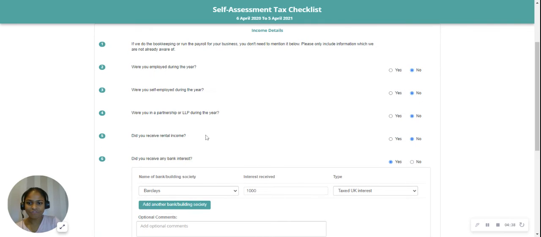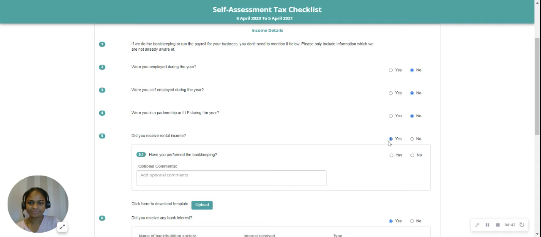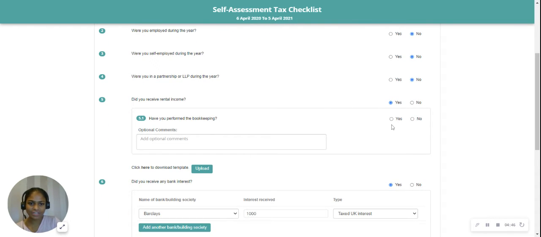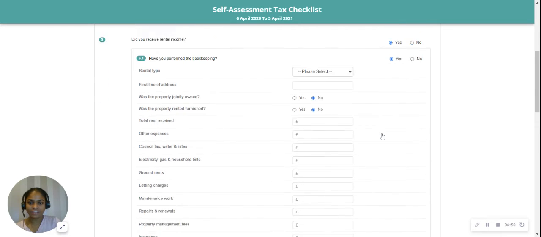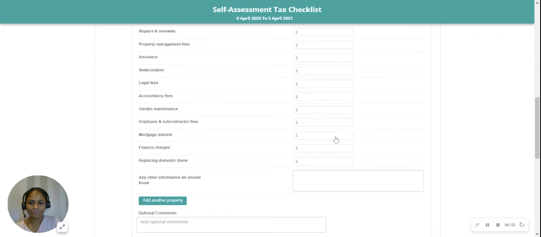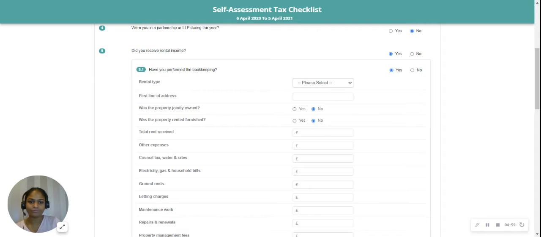If you've received rental income, then you'll need to select yes. And then if you've done the bookkeeping side of things for it, just select yes, and then you can go ahead and fill in all of the details that they ask for here. You will have all of these details if you've done the bookkeeping side of things yourself.